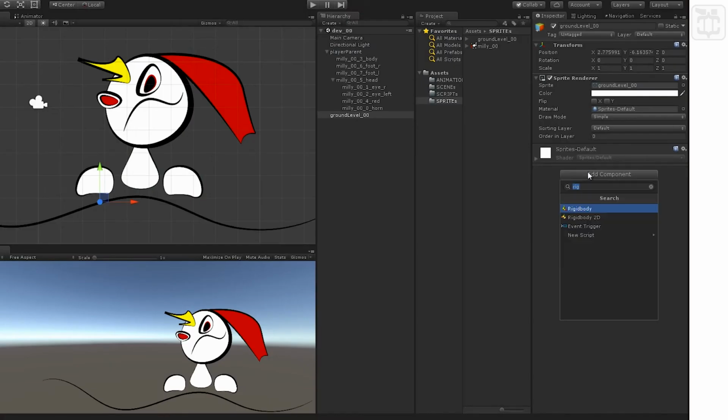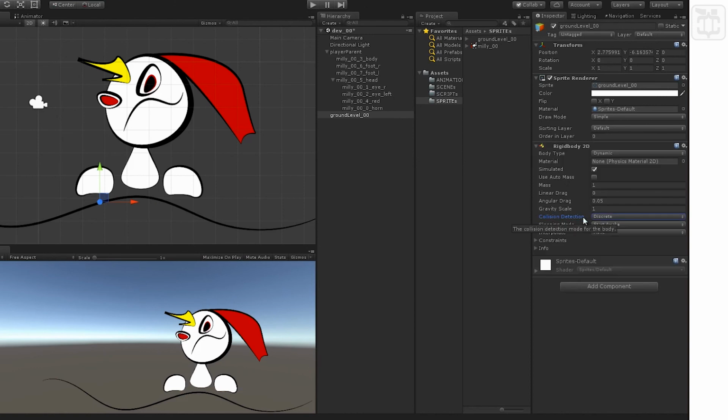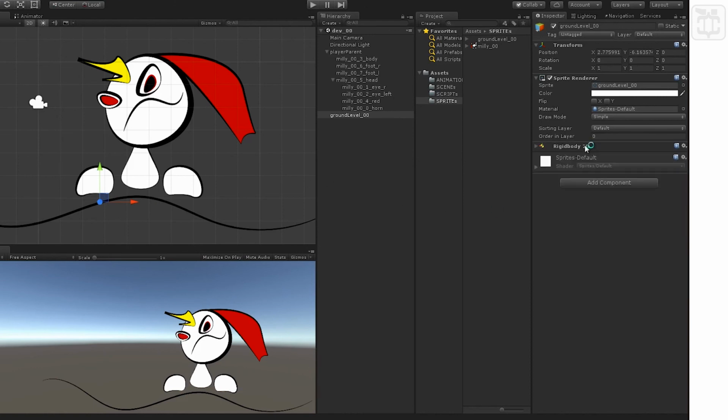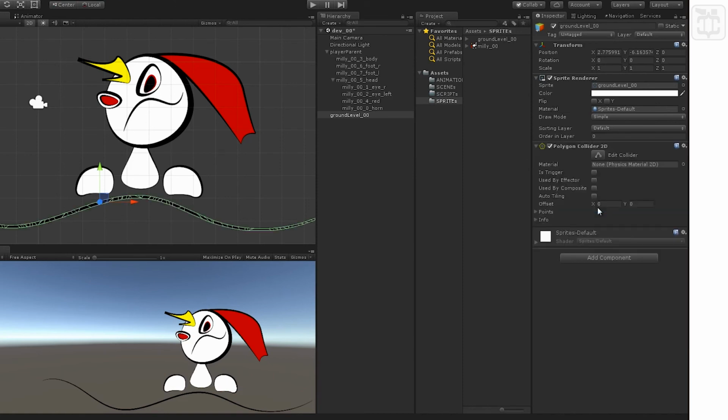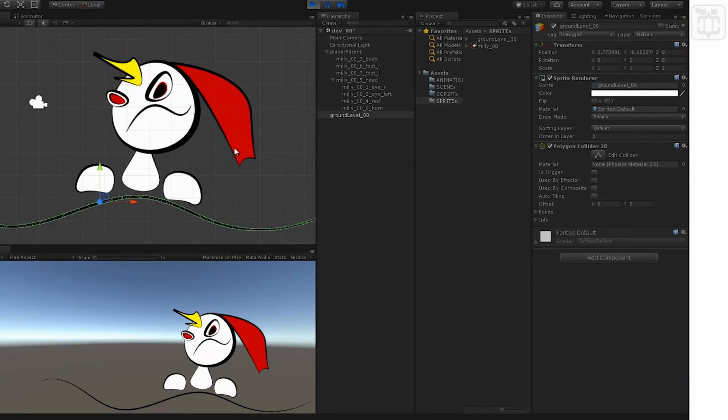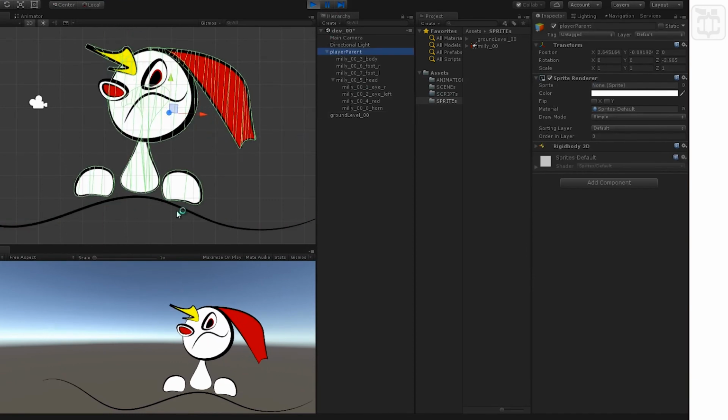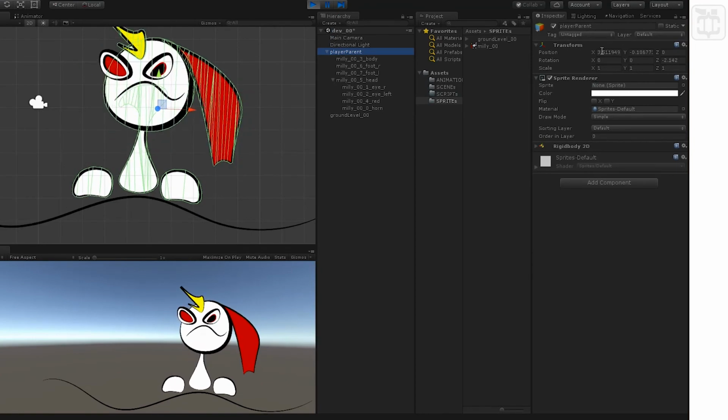I added a little bit of ground here, just for testing purposes and to make it look a little bit more interesting to look at. The ground doesn't need a rigid body, it needs a Polygon Collider 2D. So we'll slap that on, and you can see I threw it on there. And now we're just going to do a quick test run, and you've got an idle animation going. And yeah, that looks pretty good so far.